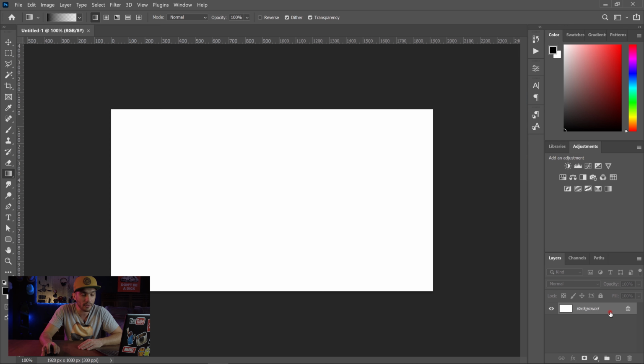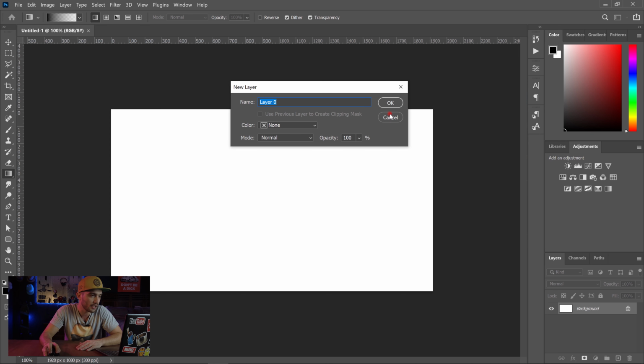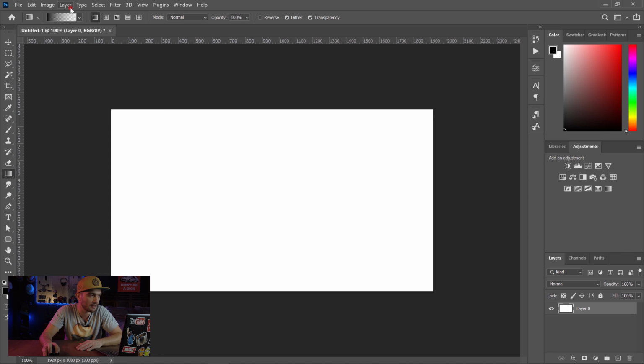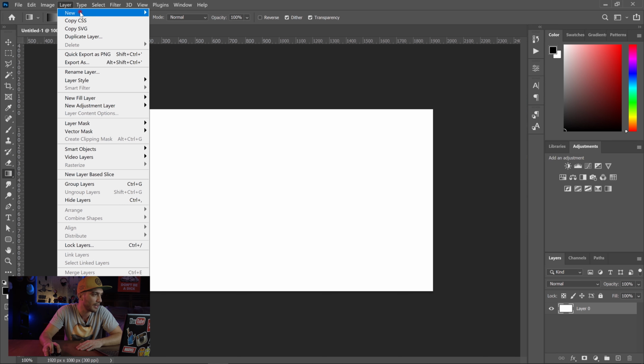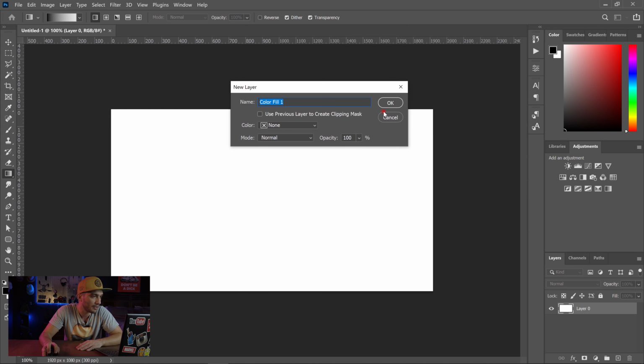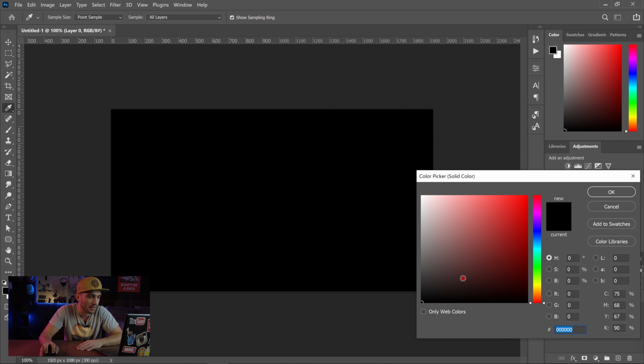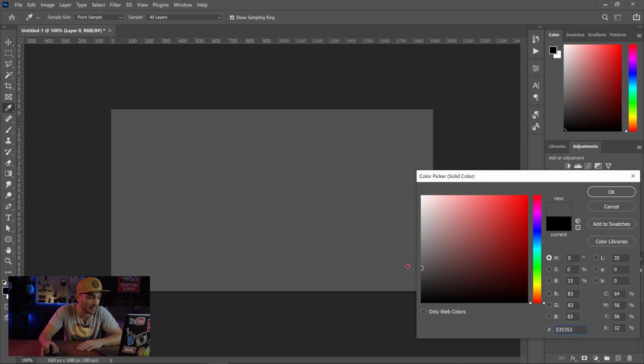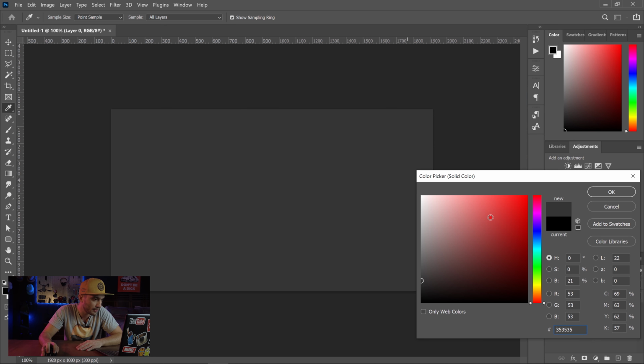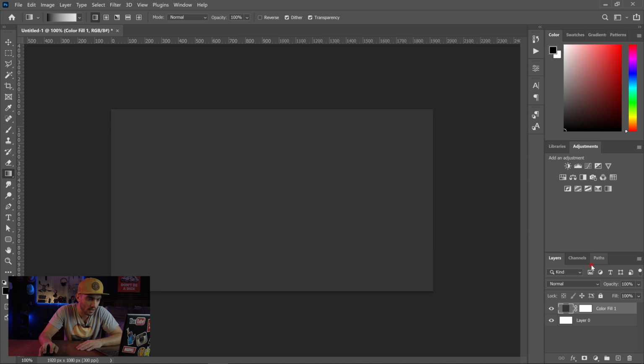So in the first step, we are going to be creating that cool background for the intro. So just double click over here to unlock the layer. I'm going to be going to layer, going to new fill layer, solid color. I'm going to hit OK. For getting the intro that I created, this is the background color that I used, and I hit OK.